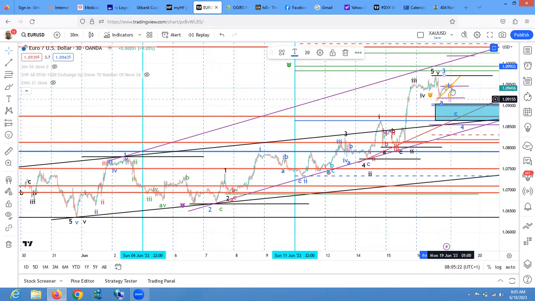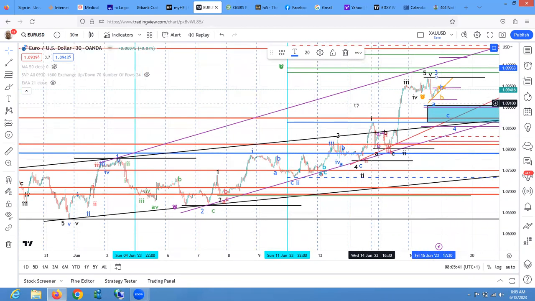So we want to see a major 4 to run a major 5 to the upside. So we just need to do one leg and 2 legs to the upside to finish 5 in the blue. Then after 5 in the blue, we now do a major ABC correction to the downside. But let's finish that before we count a major to the downside now.